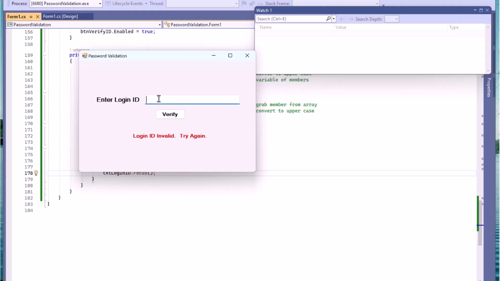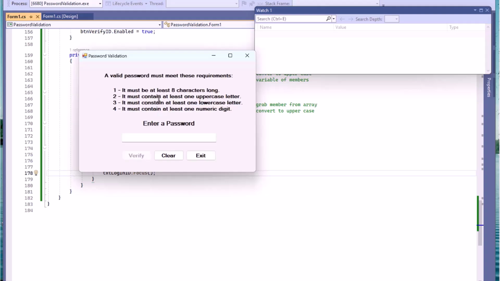And it's an invalid login ID. That person does not exist. How about Daffy Duck? Indeed, it passed that, and allowed us to go into the password routine. Now we can enter a password for Daffy Duck if we want, whatever it might be. We'll say, oh, Daffy, capital Z, exclamation point, and maybe 1, 2, 3. And then verify that, and that passed, and it's all good and dandy.